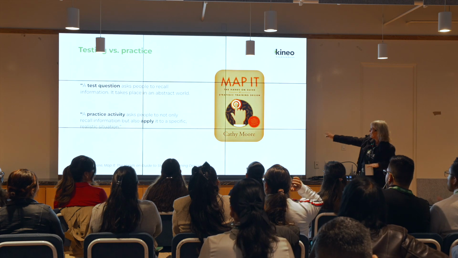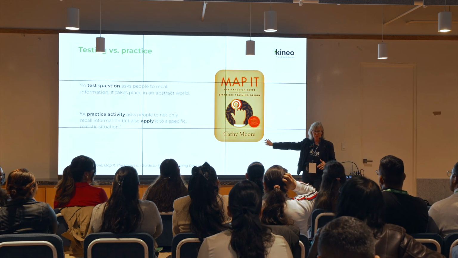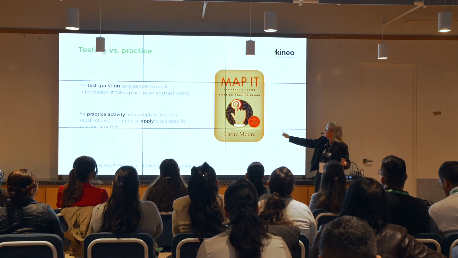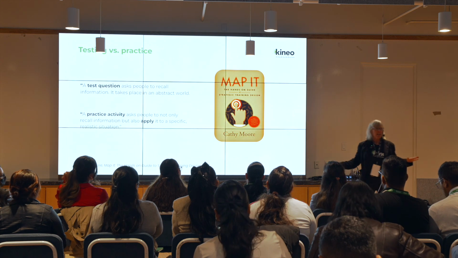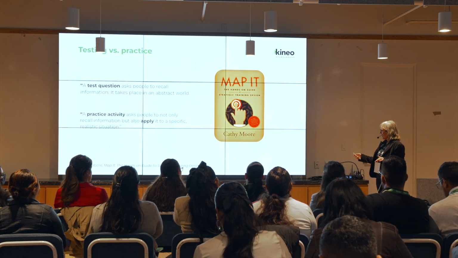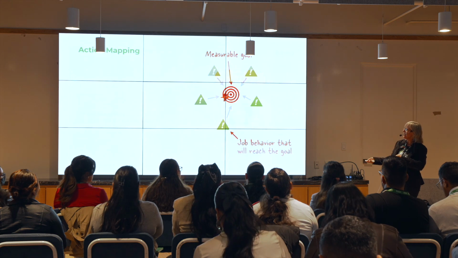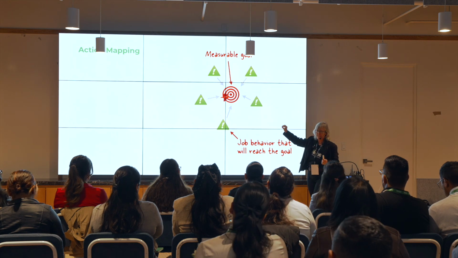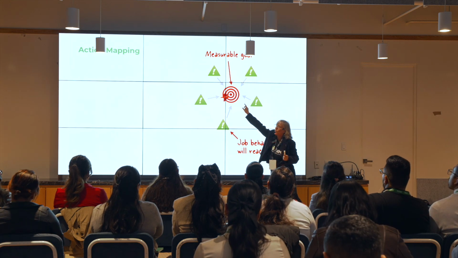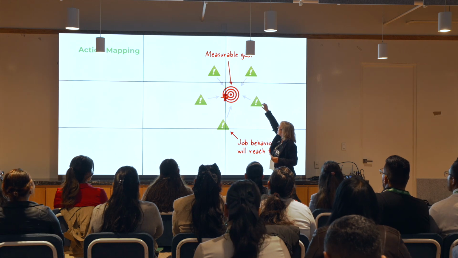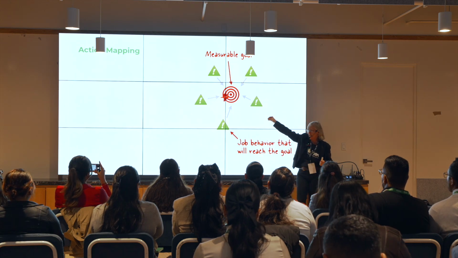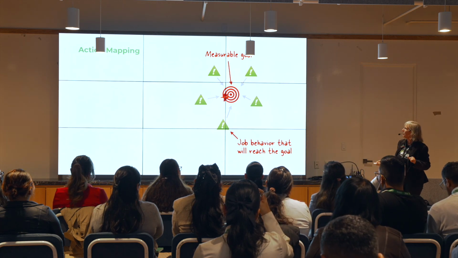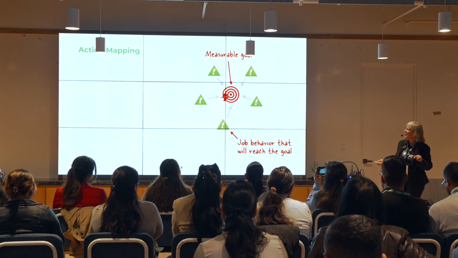Now, Cathy Moore is a great resource if you're an instructional designer and you are building content and learning solutions yourself. Cathy Moore's book is called Map It, and her whole methodology is called action mapping. That can really help you figure out what it is that you need to practice and how. If you read the book, this will make sense to you, but you really focus on what's the measurable goal, what is it that you're trying to get people to do, and then what are the activities that you can do to help them practice that. So highly recommend that book. That will give you a really solid framework for some of what we've been talking about here to identify those practice activities.